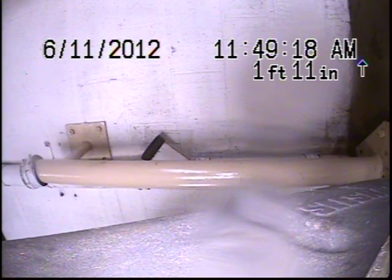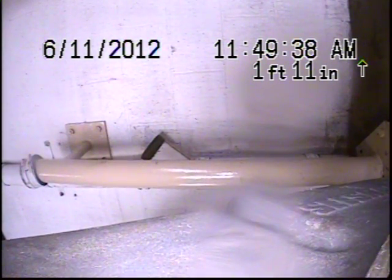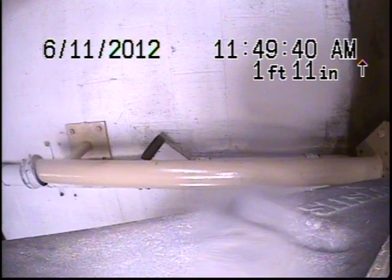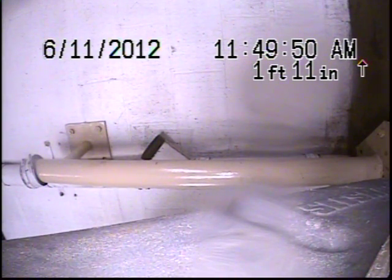This is for the property at Via Marisol. G&K Management, 5301 Via Marisol, LA, California, 90042. This is a sewer inspection through a 4-inch clean out against the wall near the trash chute area in the underground parking structure. We're conducting a sewer inspection looking for a possible root infestation, break, or anything that's caused this line to back up.